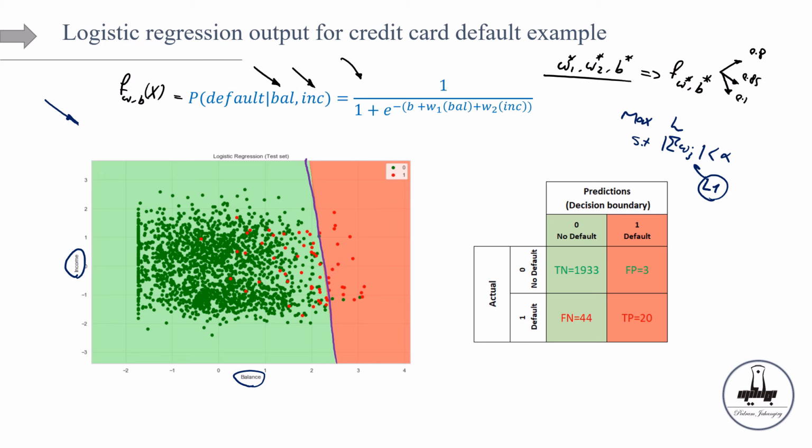If you use the L2 norm, so for example, if you add this constraint, summation of Wj squared less than or equal to, again, some number, let's call it gamma, then you're using the L2 norm and you're combining ridge regression with logistic regression, right? And if you combine all these things, you get a combination of elastic net with logistic regression, right? So if you want to penalize the coefficients, then you should scale the features. But if you're using logistic regression and the features are not that different in terms of scale, it doesn't matter if you don't scale them. However, it doesn't hurt the model if you scale the features.